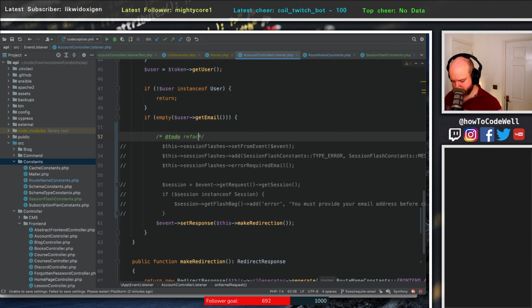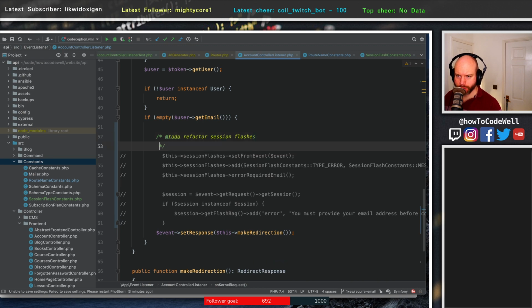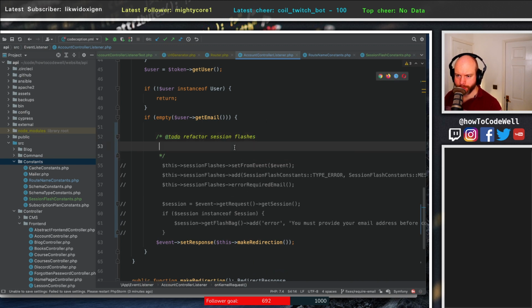Refactor session flashes. Create a service for setting, for adding flash messages to the flashbag.